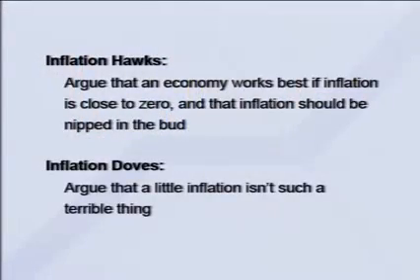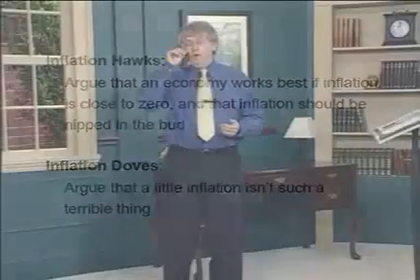Inflation doves, on the other hand, argue that maybe a little bit of inflation, like 2, 3, 4%, isn't such a terrible thing. Remember, for example, that in the previous lecture we talked about the problem of sticky wages, that wages could get stuck above the equilibrium level, and that employers didn't like to reduce those wages for a variety of reasons, having to do with hurting the morale of employees, more or less. Now, if that's true, what does inflation do? Inflation of maybe 2% or 3% or 4% means that you could give your workers a 2% increase, and really that's no increase at all because inflation eats it up.